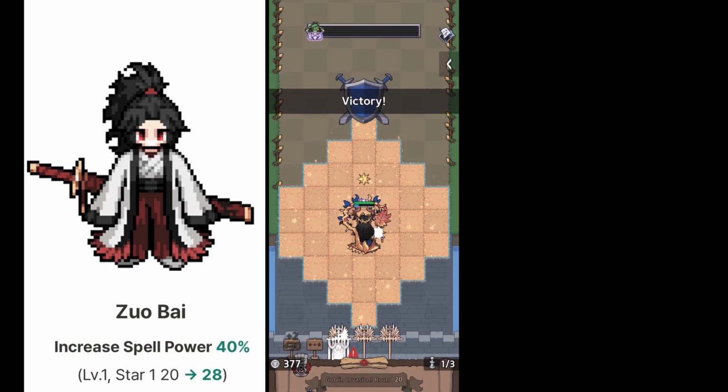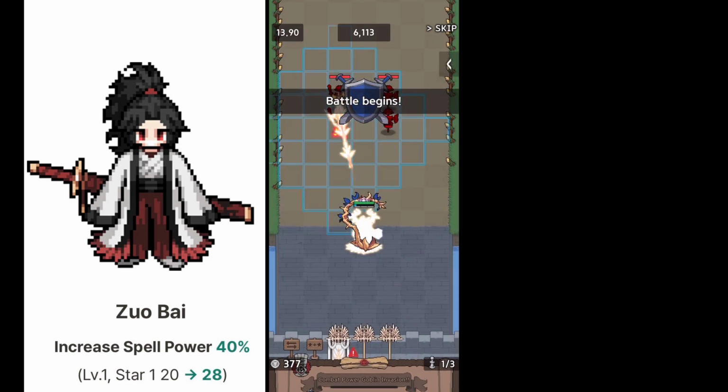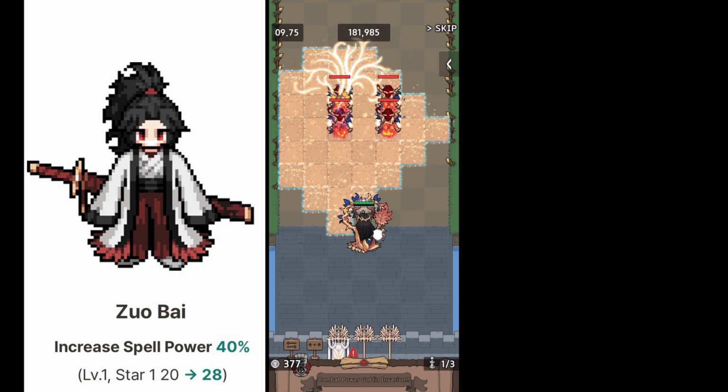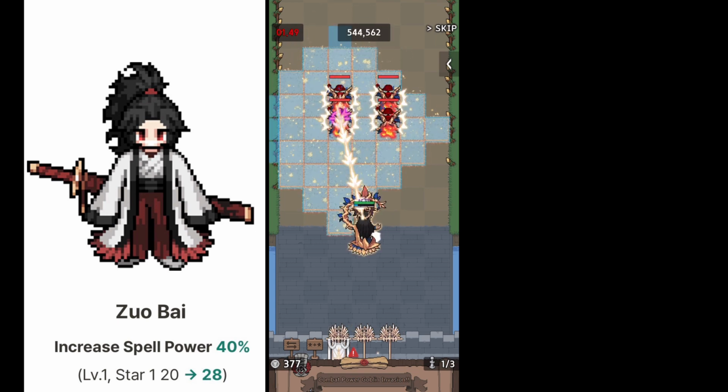Zuobai also gets a buff. His spell power increased to 40% more. Zuobai was considered relatively less useful lately because they reduced his toughness. Therefore, to bring him back up again without making any further changes, they increased his skill damage this time. Good change, but a 40% increase is kind of a lot, but we'll just see.